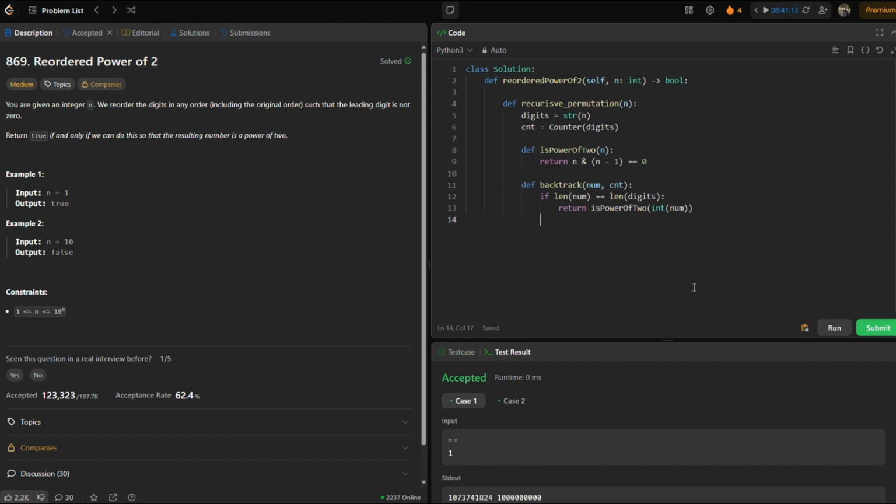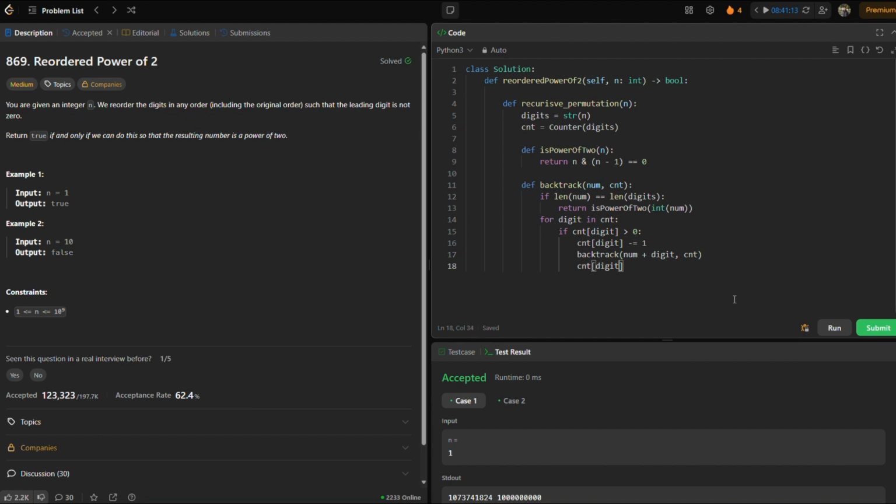Next, we want to loop through every digit in our count, and we need to check if the count of this digit is greater than 0. That means we can use this digit. Before we call the recursive function, we need to decrement it by 1. Then we call our backtrack recursive function, add this digit to our string and pass the count.